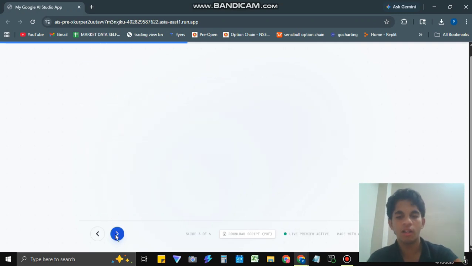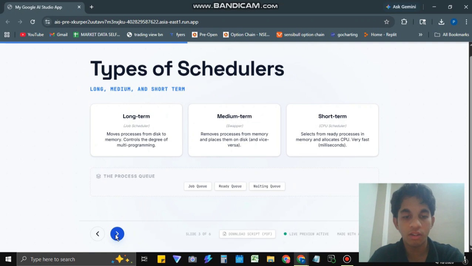Coming to the next part, it's basically about three managers, if we take it as an analogy. The next topic is types of schedulers. Who is actually doing the work? It's not just one person, it's always a team of multiple people, and in our case of CPU scheduling, it's a team of three schedulers. The first one is the long term scheduler, as we can see over here. Think of it as the gatekeeper. It decides which programs even get to enter the system from the hard drive.